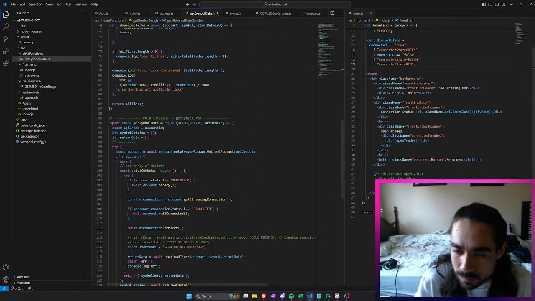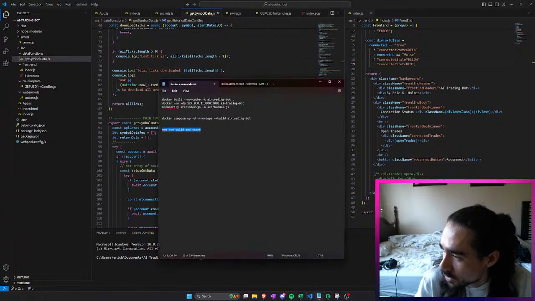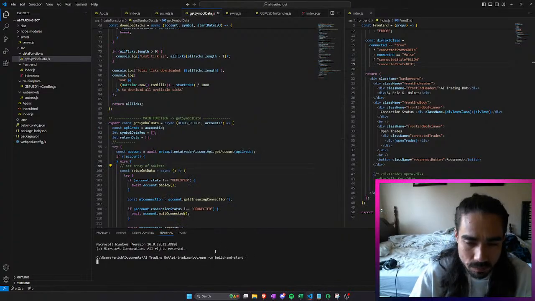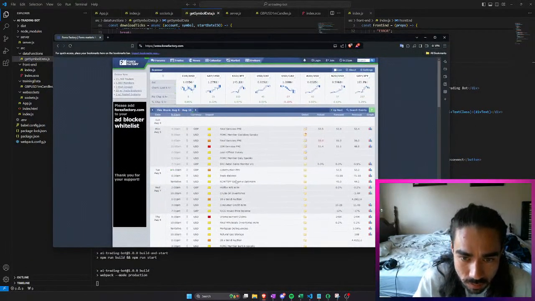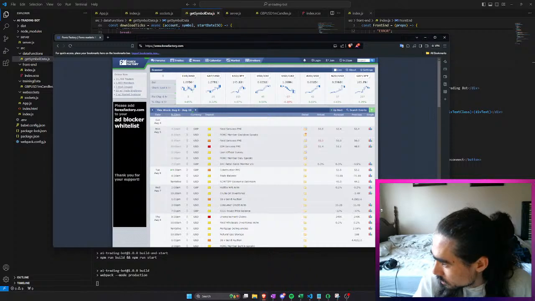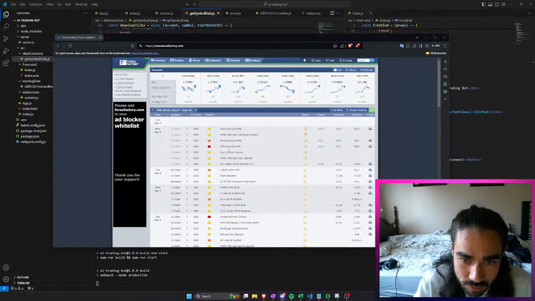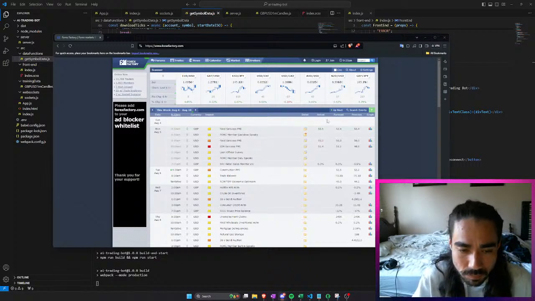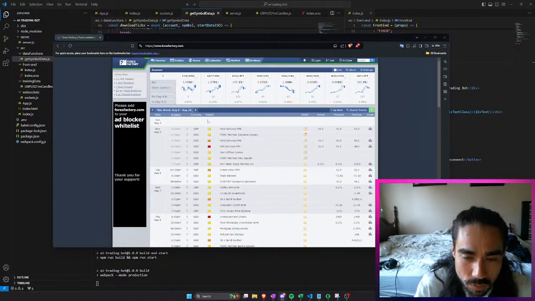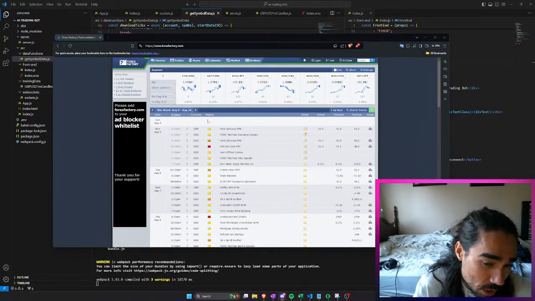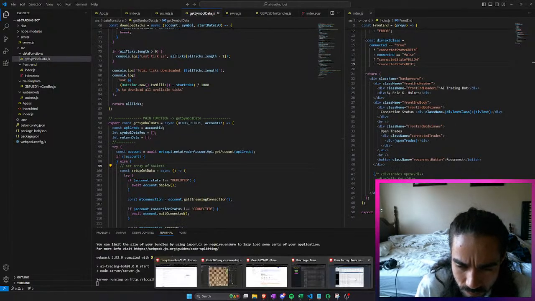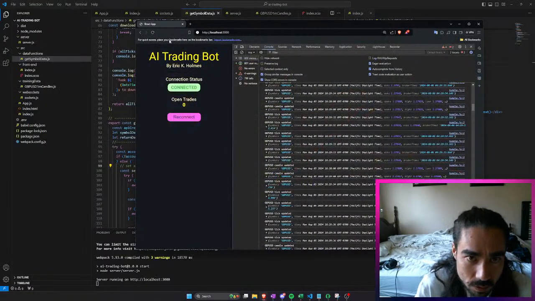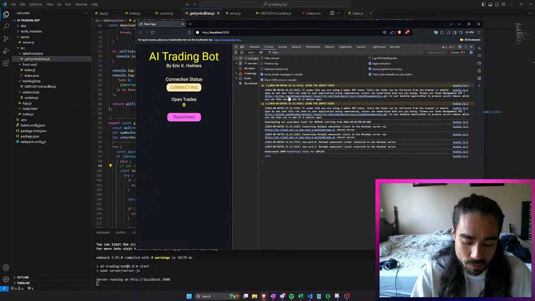Yeah, let's do that. Just a quick check, and then what I want to do is download. Okay, I'll show you what I want to do. I want to take this news data from Forex Factory and download it into a JSON format. So we're gonna try to write that algorithm today. I've never done anything like this before, so it may not work, or we may not get it working today, but we'll give it a whirl.